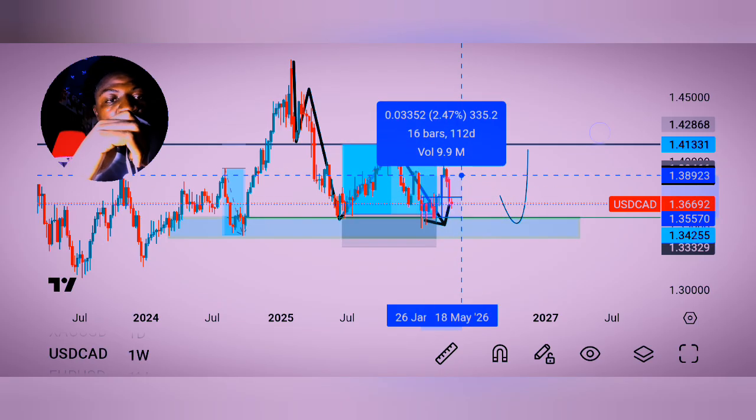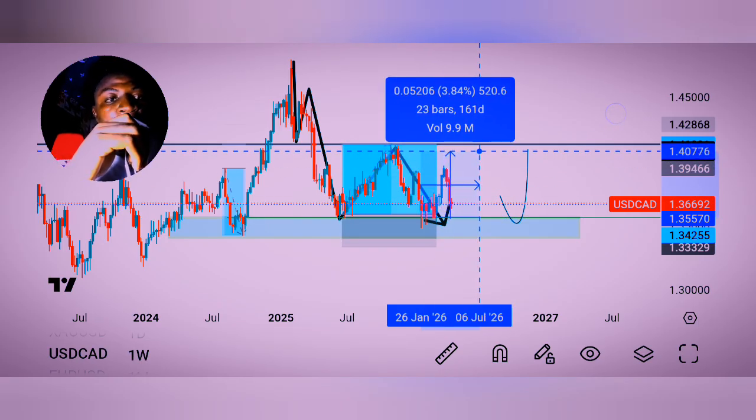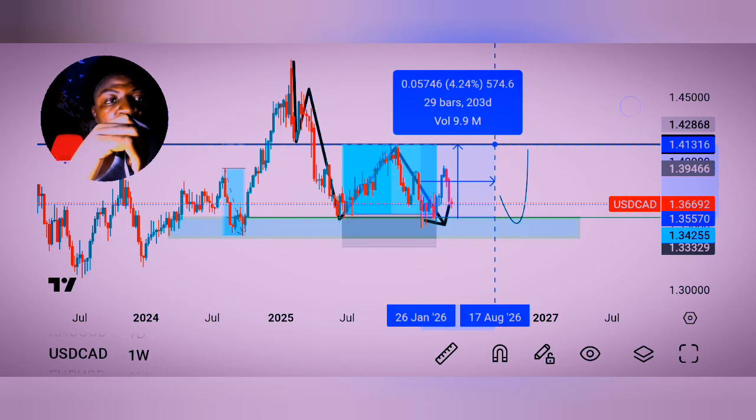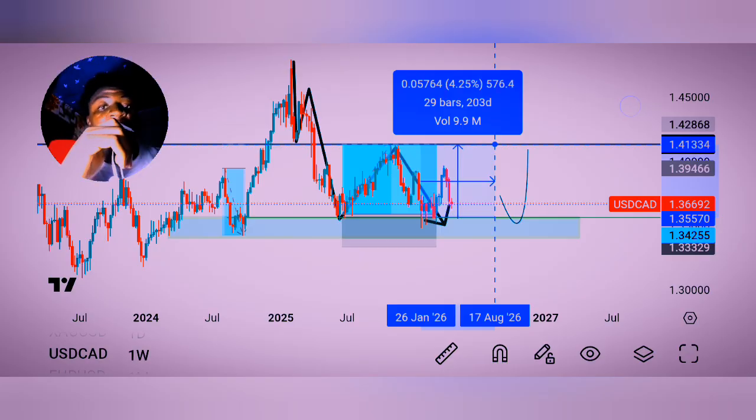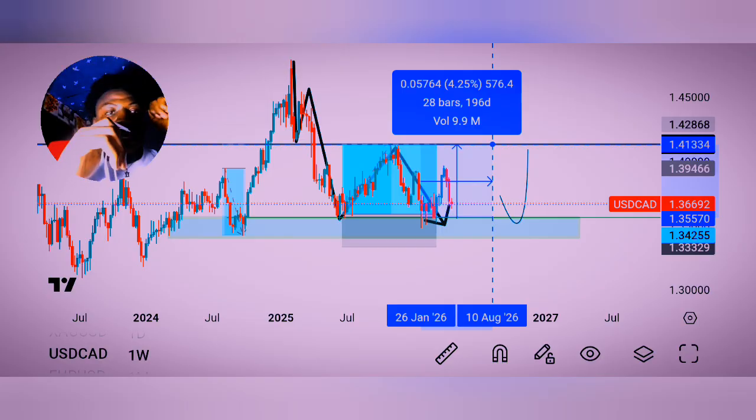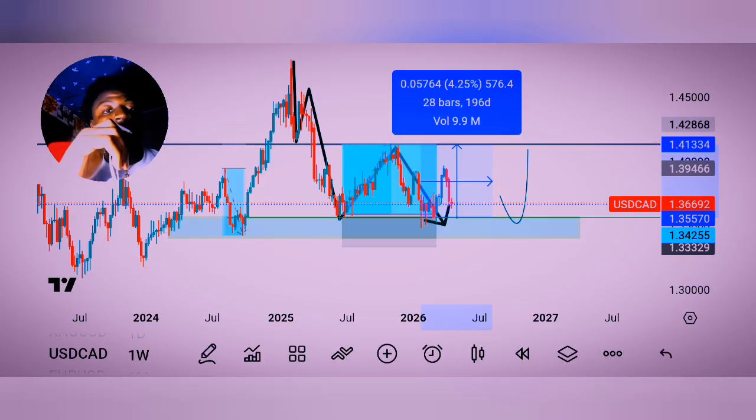So the one we are taking now is our ruler. With the ruler, it is used to measure the amount of pips per position. Knowing that we are on a weekly time frame, we will definitely cover an enormous amount of pips within a very short movement. We can see that just from this zone up to that trend line up there, we have 576.4 pips. That is how massive that zone is, because we are on the weekly time frame. So that's basically the use of the ruler to measure the amount of pips that you are going to work with.